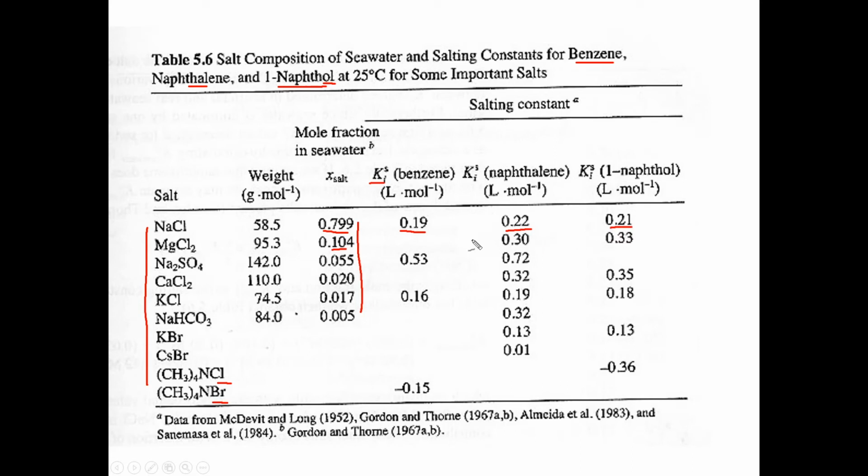So for most of these chemicals in sodium chloride, which is the main component of seawater, the Setschenow constant is about 0.2. In other salts, it could be quite different. Here we have sodium sulfate, and it's got a Setschenow constant for naphthalene of 0.72. So now it's much, much bigger, almost 4 times as big, 3 or 4 times.